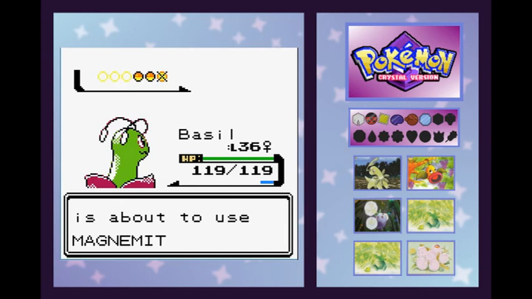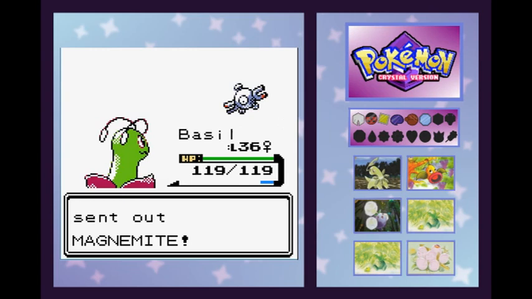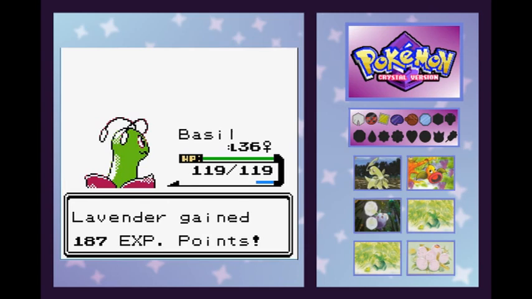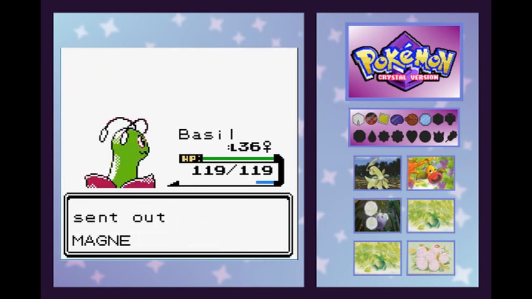Okay, next Pokemon is another Magnemite. So we'll just keep Basil out and finish this trainer off really easily. At least one of the other Pokemon will get some experience points, even if they aren't out. And last Pokemon is another Magnemite. Come on!